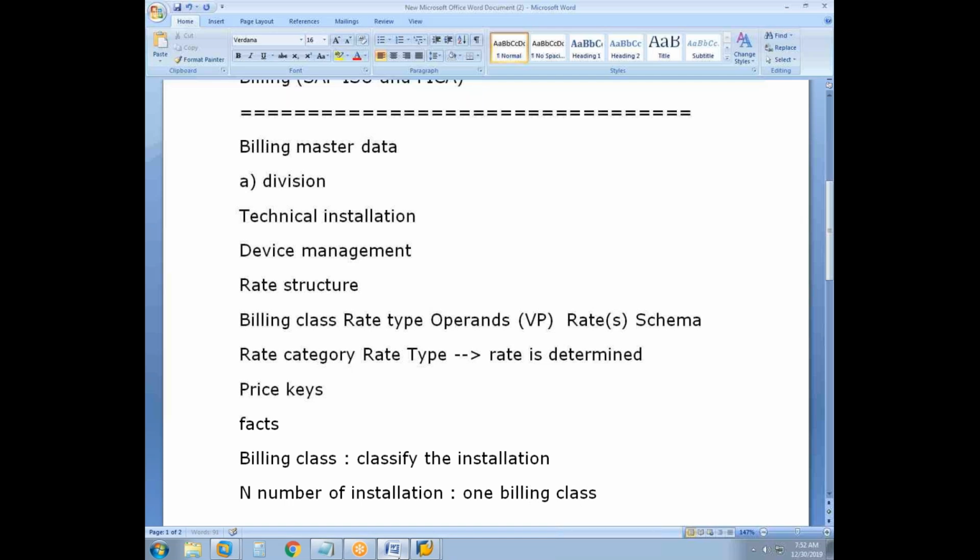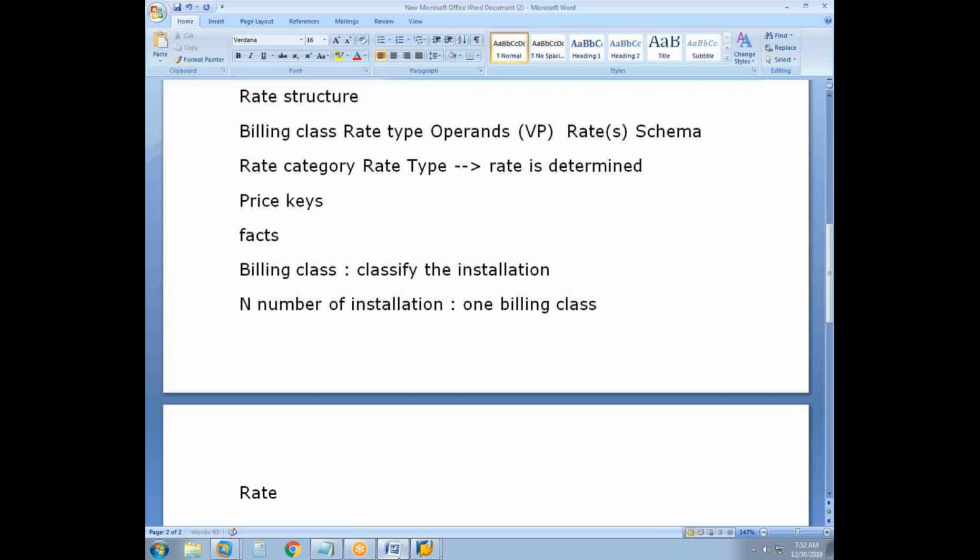And according to the billing class, the rate category will be defined. The rate category is the highest definition in ISU billing master data. The rate category is actually like a tariff structure. Okay, tariff structure in the sense that the rate category contains all the logic that is required for billing calculation.